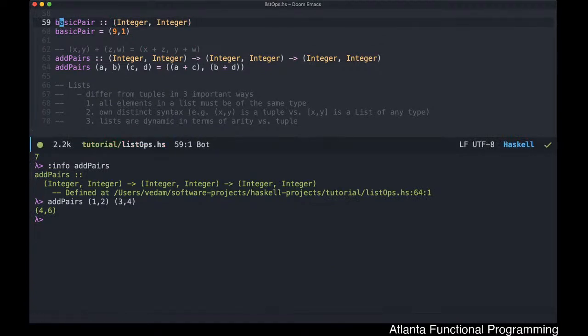You can see, obviously, that this basic pair or even this add pair requires at least 2 arguments before it can actually go in and continue the actual evaluation. Okay. With lists, if you don't know, you may never know how many things are members of a list. We can touch base on this a little bit more, but let's go through an example of this, okay?